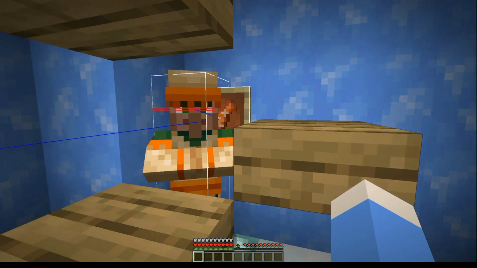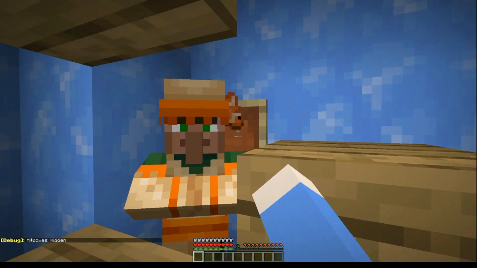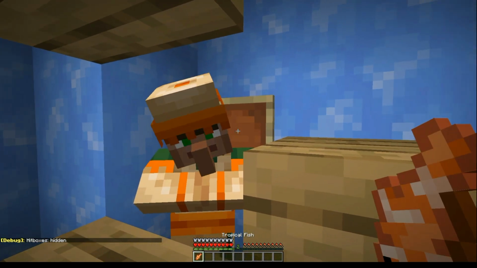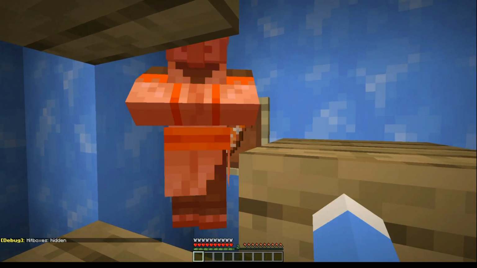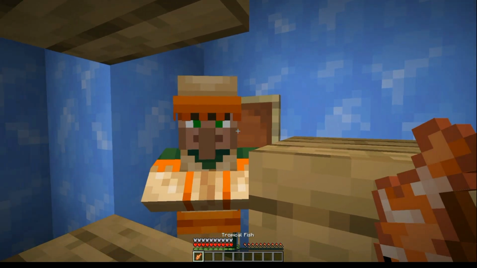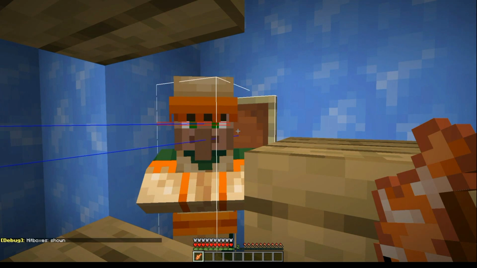Because if we took that off, for example, like so, and I tried to get rid of this, okay, never mind. But there's a good chance I'm going to punch him by accident whilst trying to pop that out. So, F3 and B, very useful.